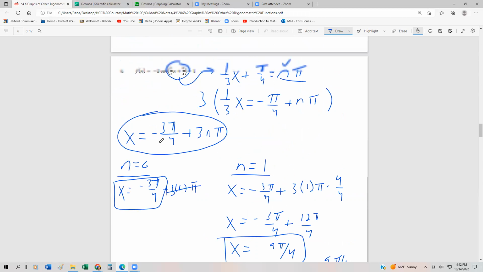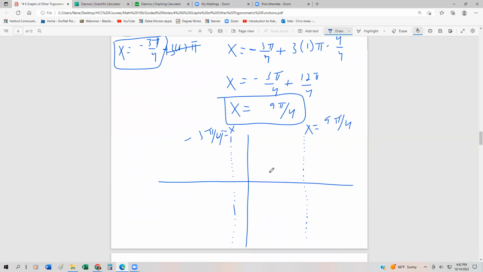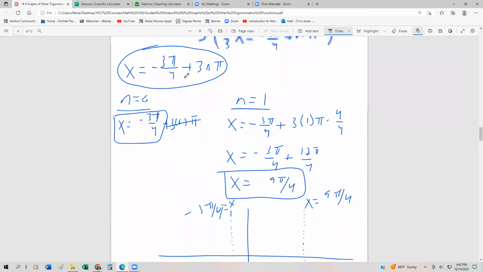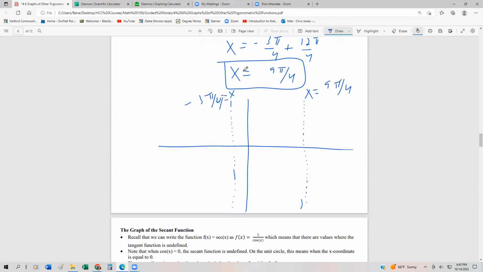Now, look at the function. Remember, it's being reflected. Usually our cotangent function goes down, so usually it does this, but it's reflected in the x-axis, and also it's shifted down 1 unit. If I was to take a guess as to what it would look like, maybe something like this. I know it's probably not all that good. I'm sorry, other way around. It would go something like this because it's being reflected. So maybe something like that.